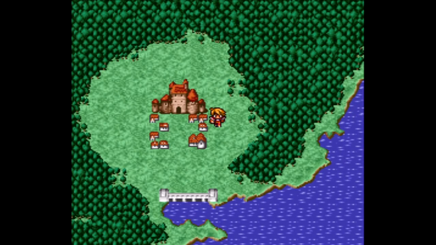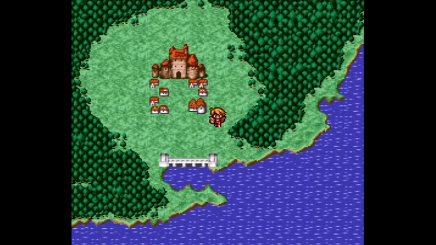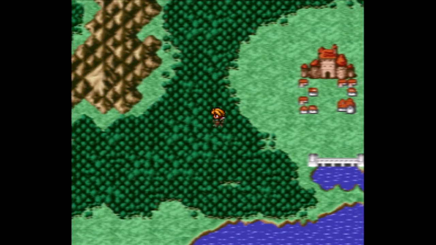So now that we have access to the ship, if you can, it'd behoove you to stop by there when you need to save your game or if you just want to rest up. So, there is a keep up in the northwest, and we want to investigate that now, so that's where we're going to head next.